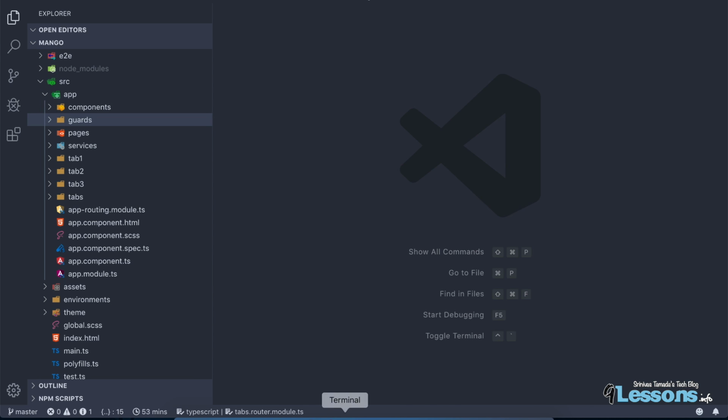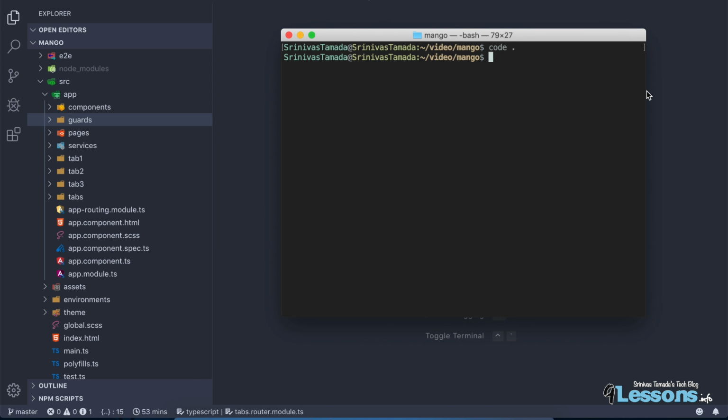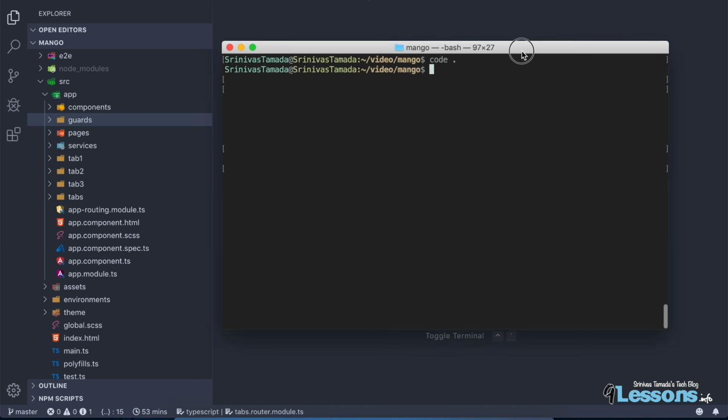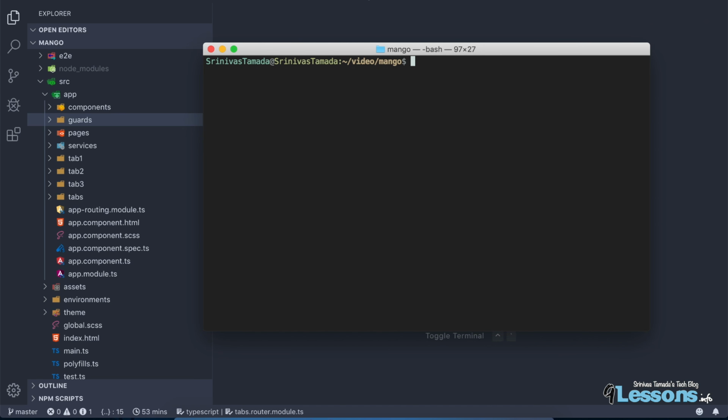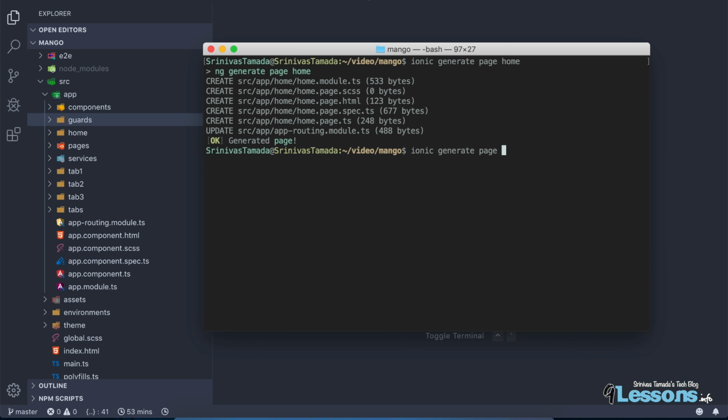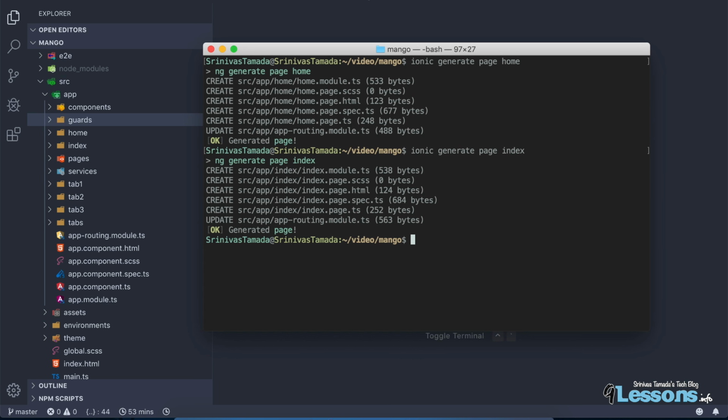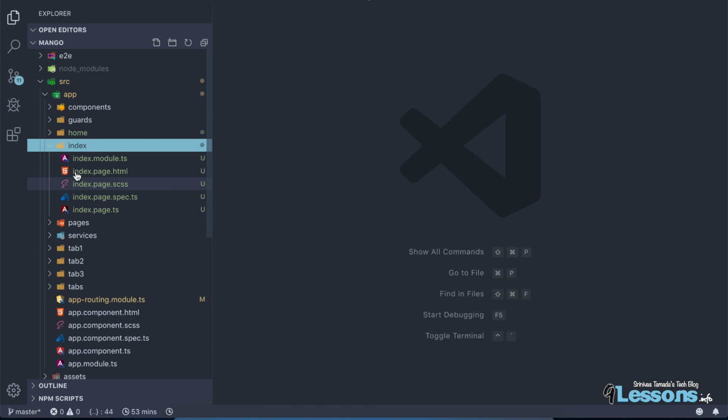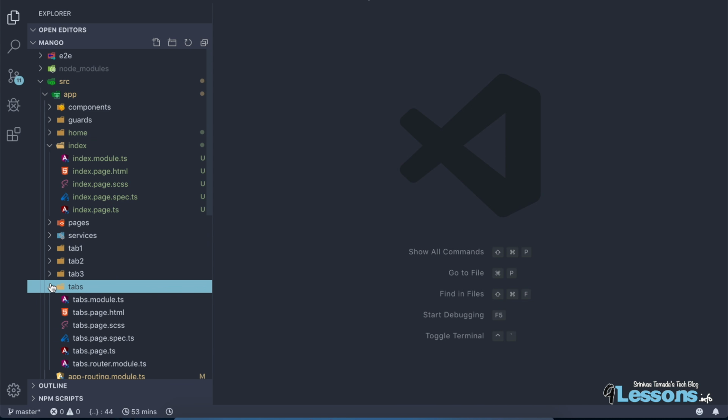And now let's go to the project. There is a command, so Ionic generate, and I told you that I'm going to create a default home. All the authenticated pages come under this home. So this is the base container, and the same way I'm going to do it for index. Under this, I'm going to create login, forgot, and the sign up. If you look at the tabs, there is a login and the home, the same way.